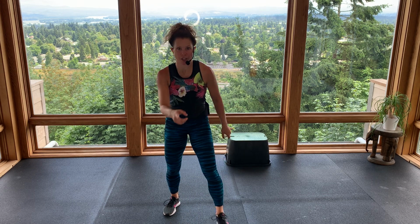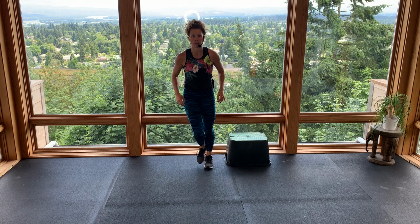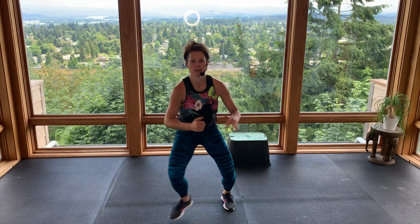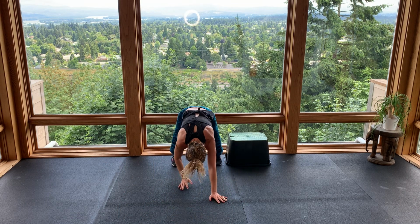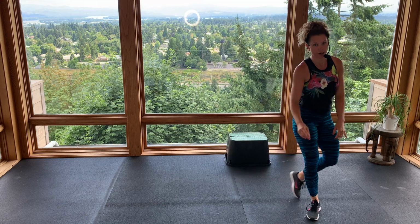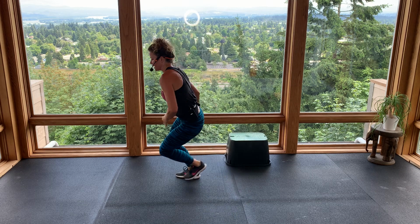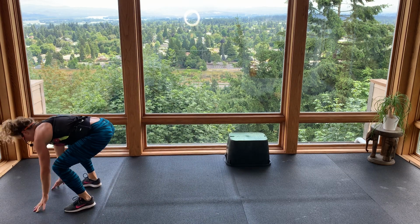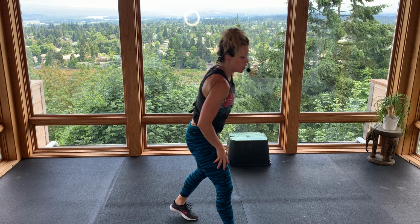I'm gonna do it toward you, and I'm gonna do side view. So, lateral leap reverse crawl. Okay? Now that's my shorter distance. That's a lot more up and down, a lot harder. I'm gonna choose this, so I don't have to get up and down so much. Reverse bear crawl. Yep, all right guys, 30 seconds, go.